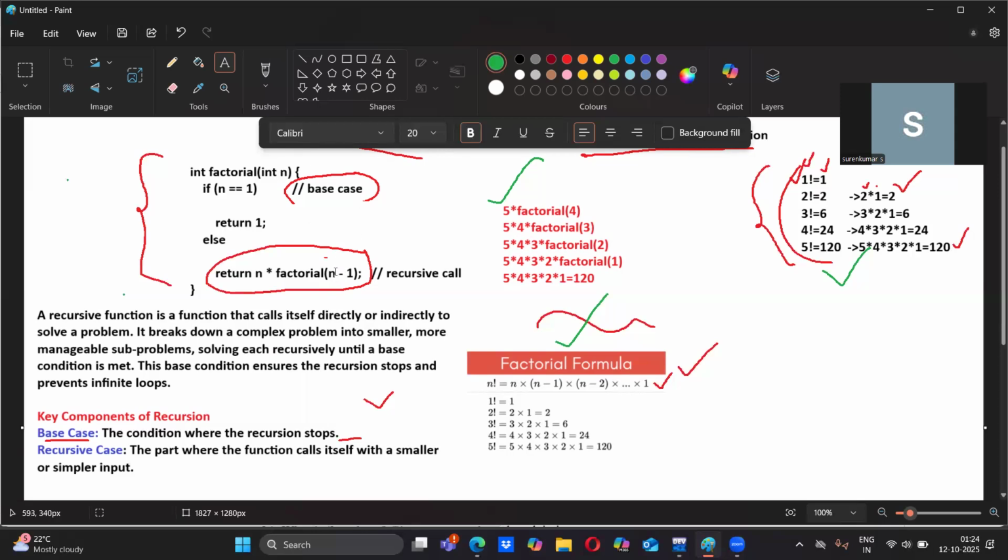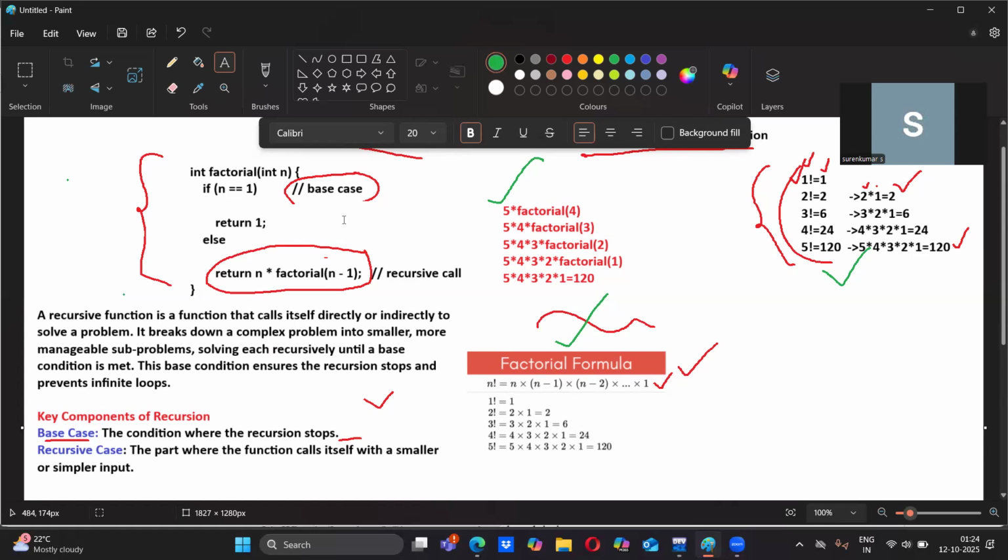Again the value will change, again we are passing the value. Again the value changes, again we are passing the value.